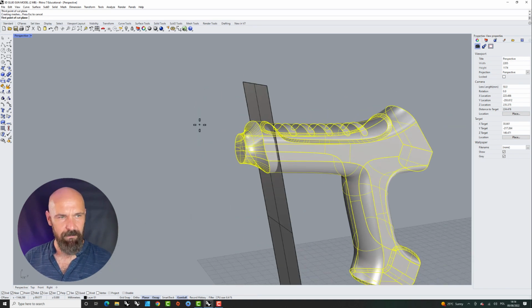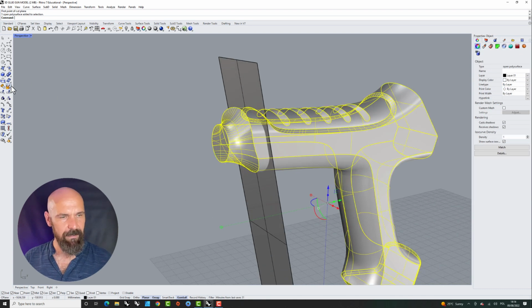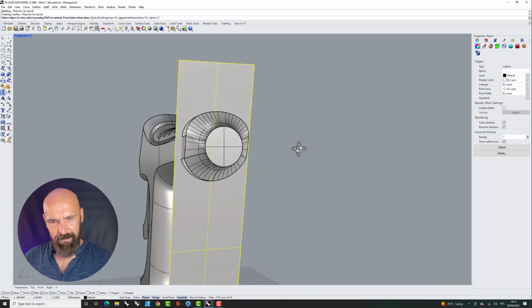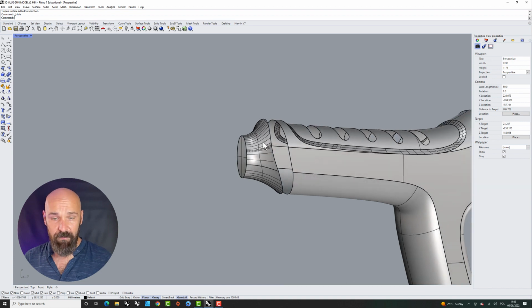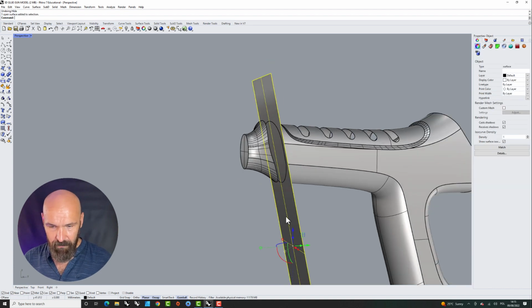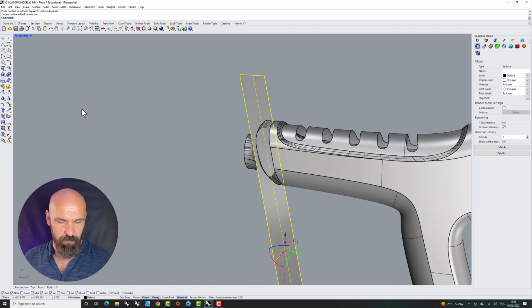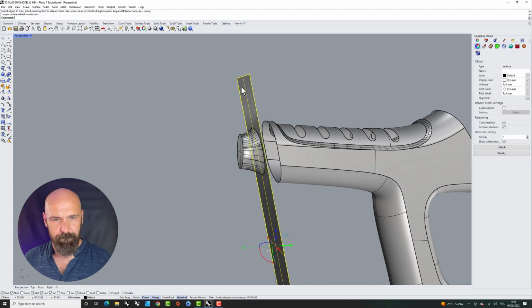Yeah. So now, as you see, I can rebuild my object, rebuild my glue gun. I can explode it, and then use that cutting plane to trim unnecessary surfaces. That's helping a lot. And you can build a new solution over there. Of course, I can now use that plane to cut it here as well. Just move it towards one specific direction, and my design is going to be more clear, more coherent.